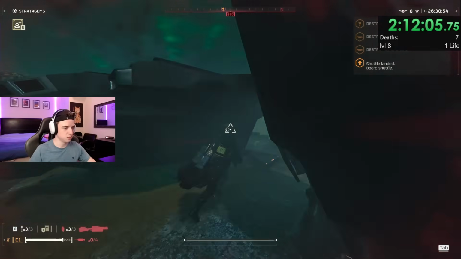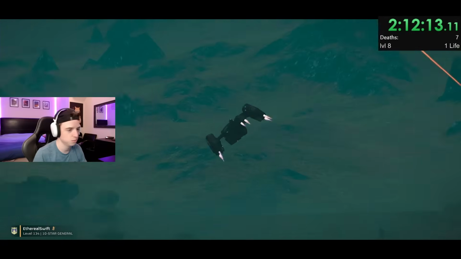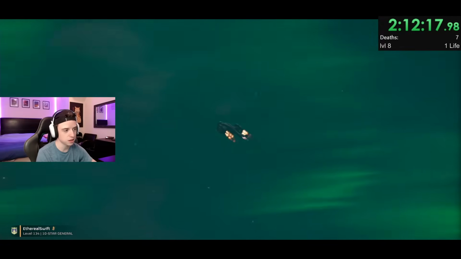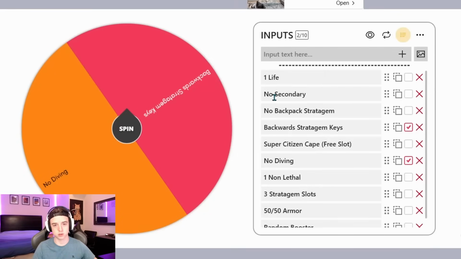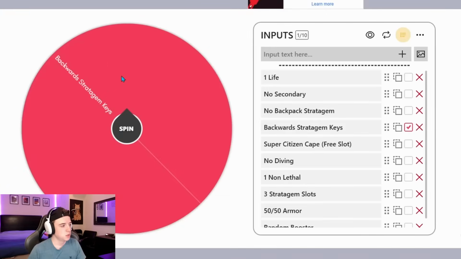Well, that was the most challenging extraction yet, as expected. But we are done with 8. 9 is next, and we'll be fighting the Illuminate. And, of course, 10 will be the Terminids. This last spin, basically, there's only 2 options left. I think that's going to be the hardest or second hardest, tying with 1 life.